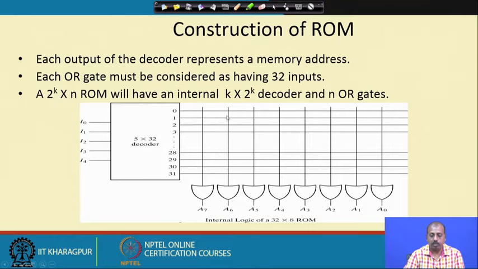We have these columns, and these columns are summed in OR gates. Each OR gate has 32 inputs. So, a 2 to the power k by n ROM will have an internal k to 2 to the power k decoder and n such OR gates. But essentially whatever design we have shown here is just a logical diagram. Physically it is never done like this, but logically you can think of these as the components in the ROM.